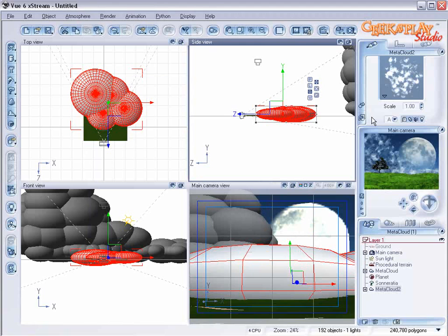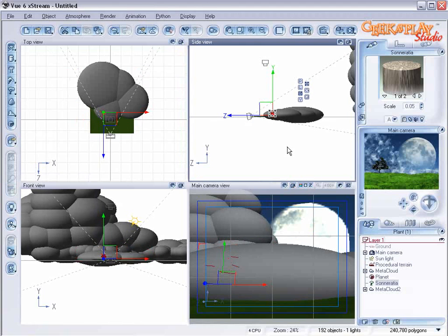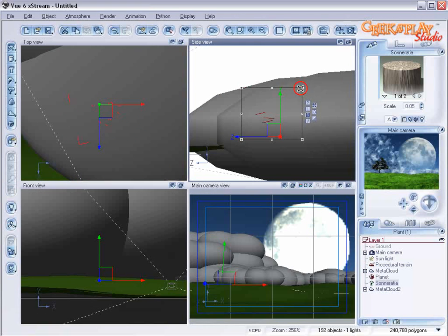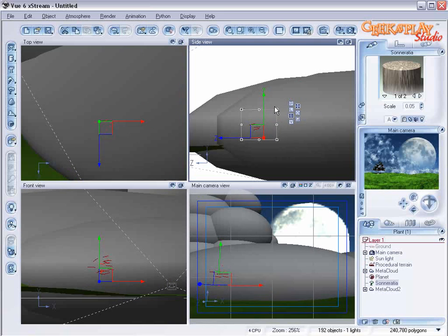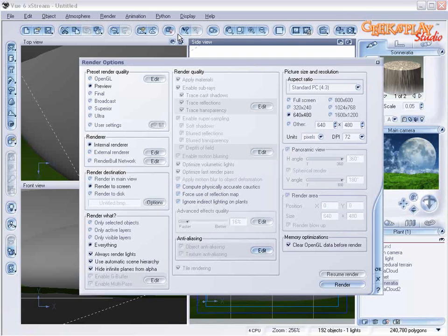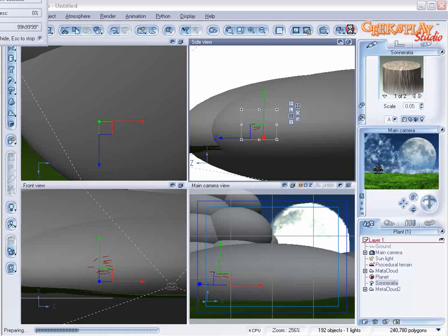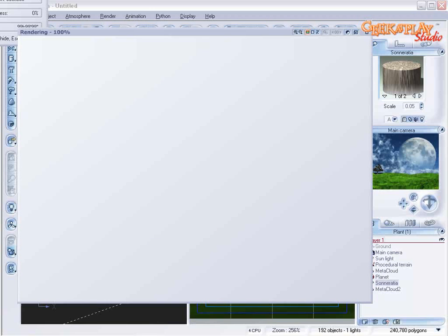And let's click OK. And I think the tree is still a little bit too big, so let's go and decrease the scale on that. That's a little bit better. Okay. And I think we're ready to render our final rendering. So let's click Final and Render to Screen. And let's choose 800 by 600 and click OK. Actually, let's make it superior so we'll have a better quality. And let's render our work.